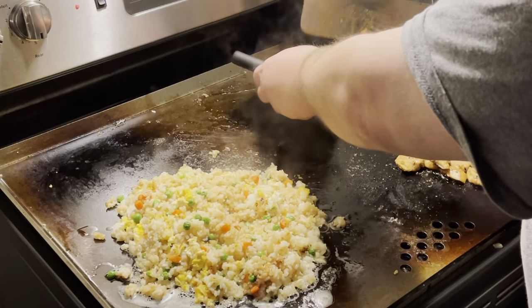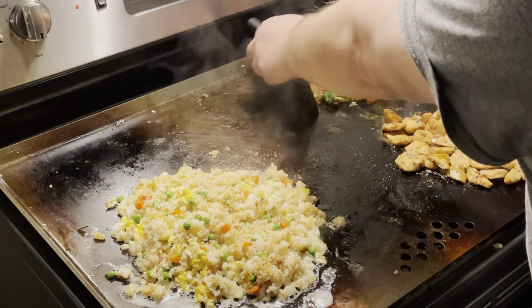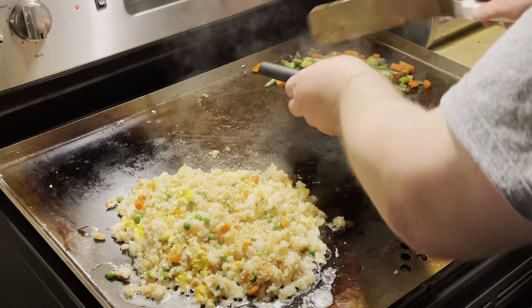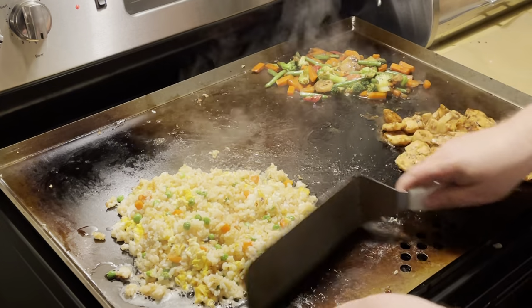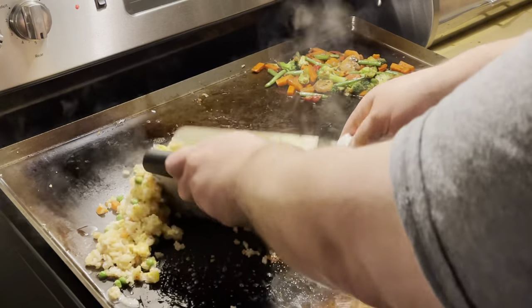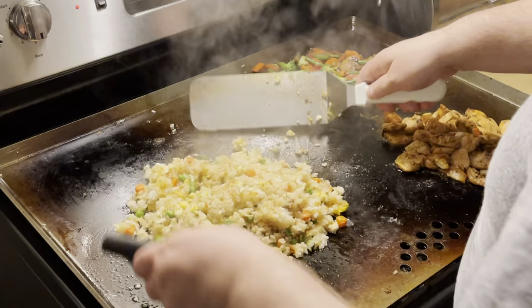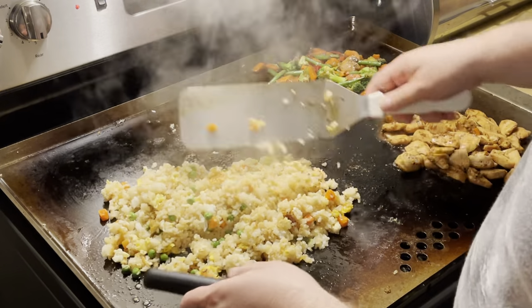Don't overcook anything. I would turn it off, but I don't want the grill top to get too cool, because if it gets too cool, then it's going to be harder. It gets hard to clean.